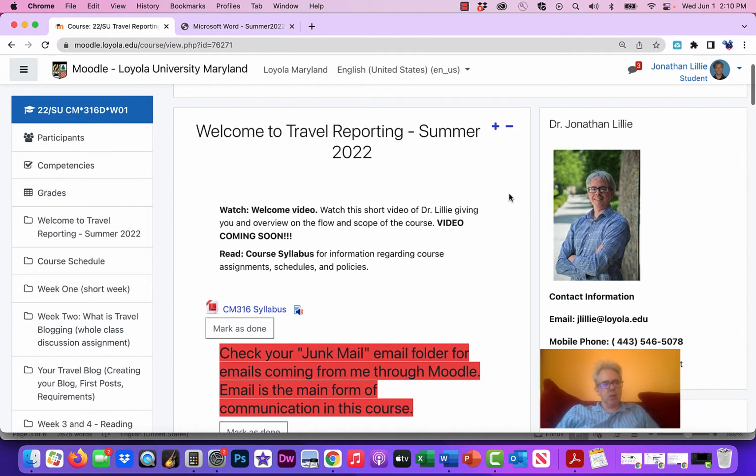So what I'm looking at right now is the course Moodle page for the class, and everything's going to run through the Moodle page. Like I said in my email, this is an asynchronous class, which means there's no set class times, there's no live class sessions. We don't use Zoom unless you want to schedule a private Zoom with me to talk about some concern of yours or have a question. But everything is asynchronous and weekly. So you're going to have to get used to coming to the Moodle page several times a week.